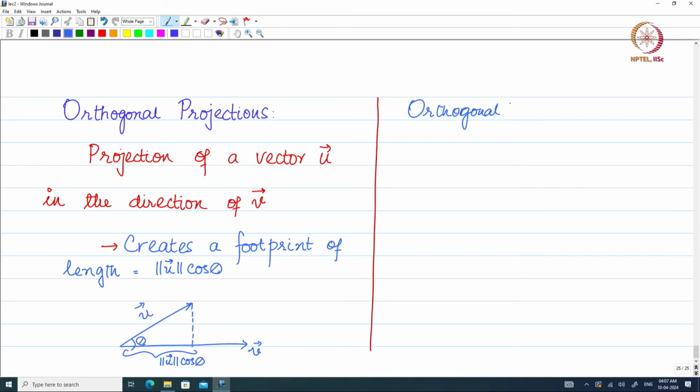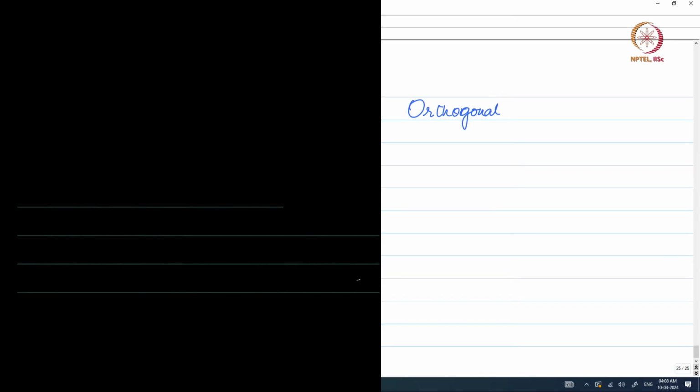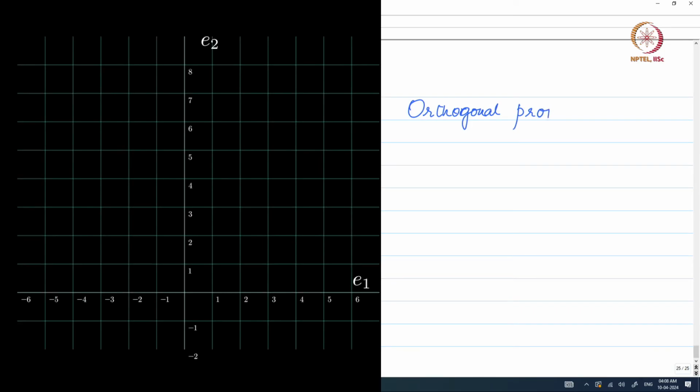Of course, these are all very elementary ideas that we are doing right now, but when we look at projections from the vector spaces perspective, we will deal with all these things in more detail. This is just to give a flavor of what it is to orthogonally project a vector in the direction of the other. Okay. So, the orthogonal projection of u onto the direction of v, we will say u onto v, which is basically written as projection of u onto the direction of v.